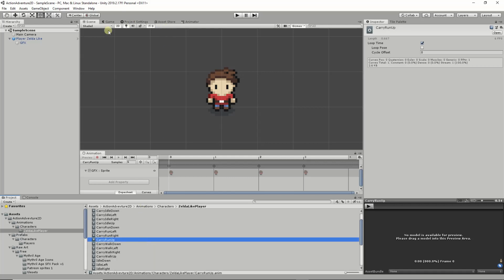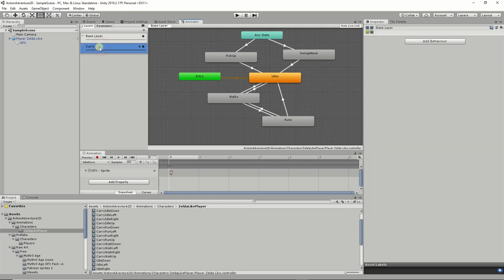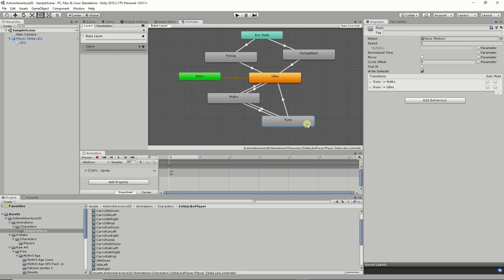Alright, so let's select our player here, come back to our animator, make sure we're on the carry layer, select his runs, and we're going to right click and create new blend tree and state.